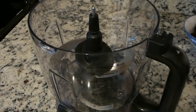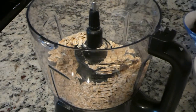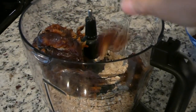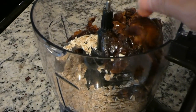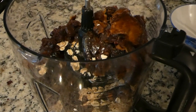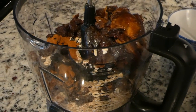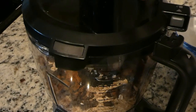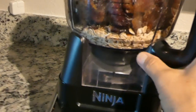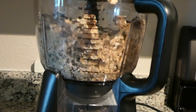Okay, so let's put everything in the food processor: the oats, the dates, and then the raisins and the cinnamon. Alright, we are going to blend this all together. Let's process this for a couple of minutes.